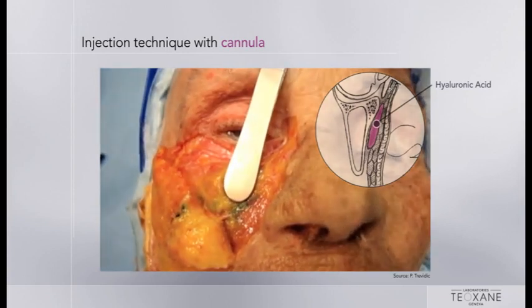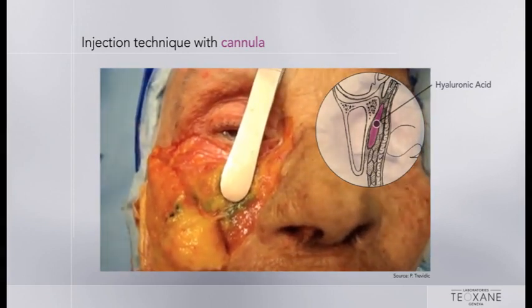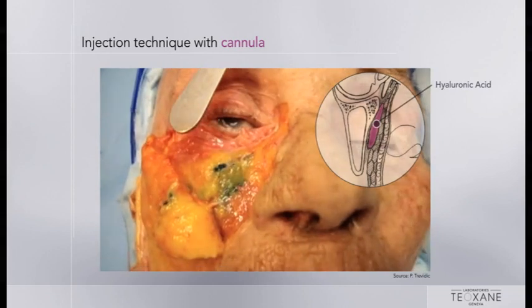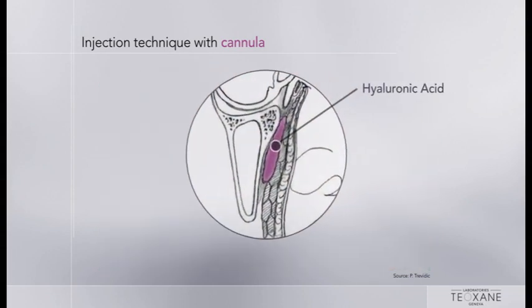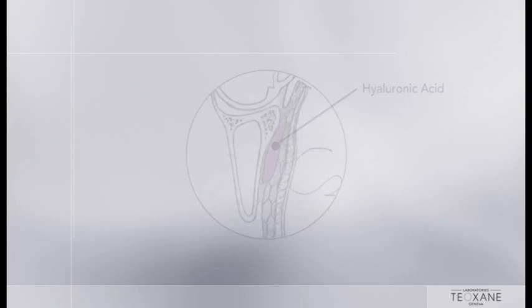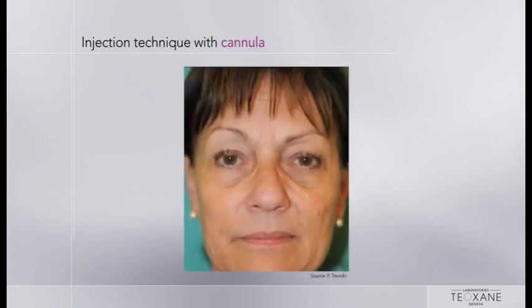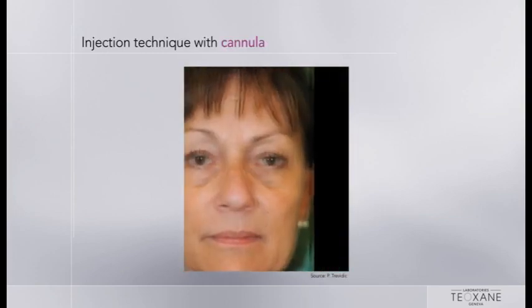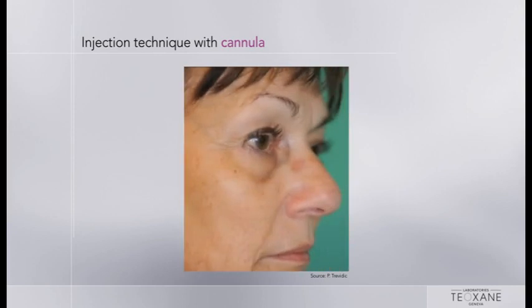When we put pressure on the product, we can see that it is contained in a delimited area. It is therefore important to inject deeply in order to prevent migration of the product. A little hint: to be able to inject hyaluronic acid deeply, you should raise and block the tissue in order to position the cannula deeply immediately. A deep tear trough visible on this patient is a good indication for hyaluronic acid injections.